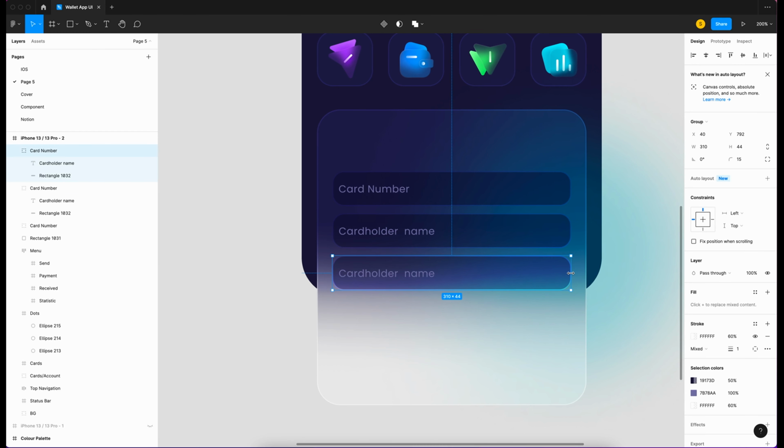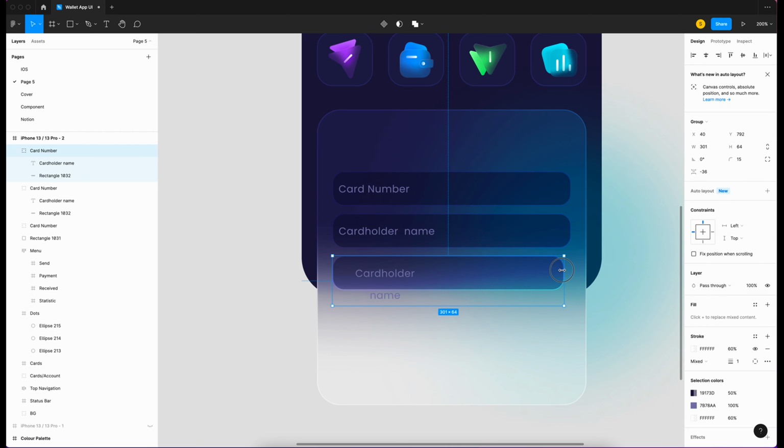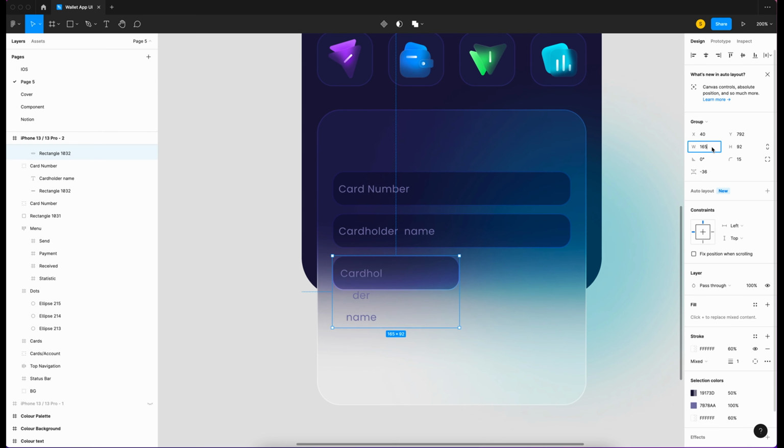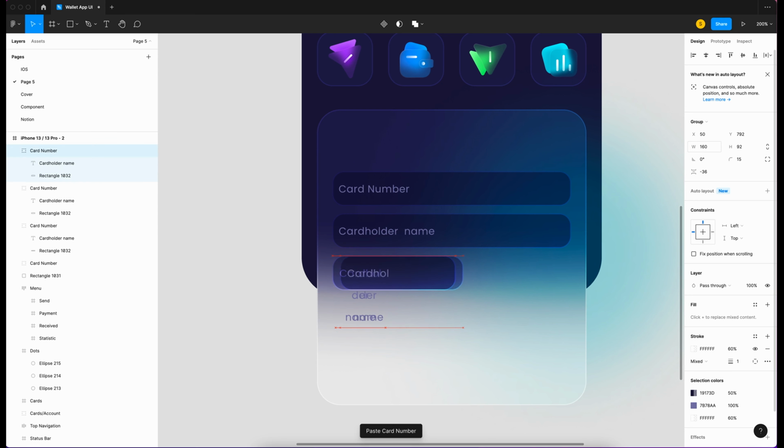So we're going to change the number of the width. We're going to reduce the width. So the number is 160. I'm going to duplicate. Change the number to 140.